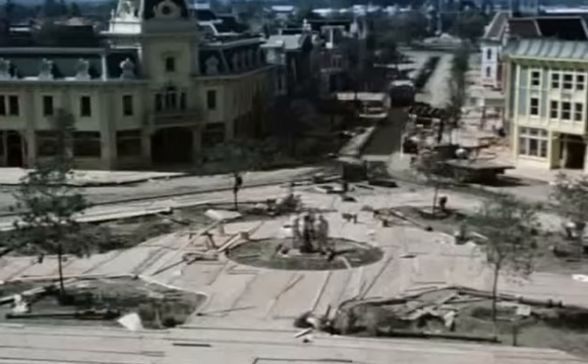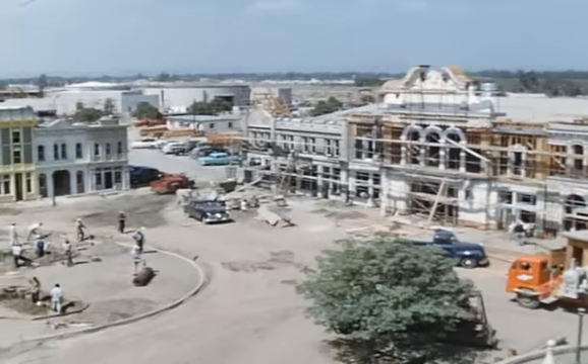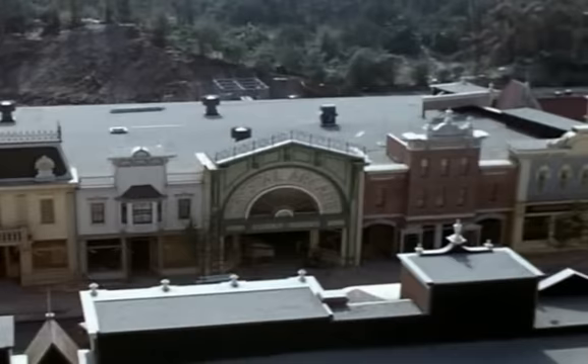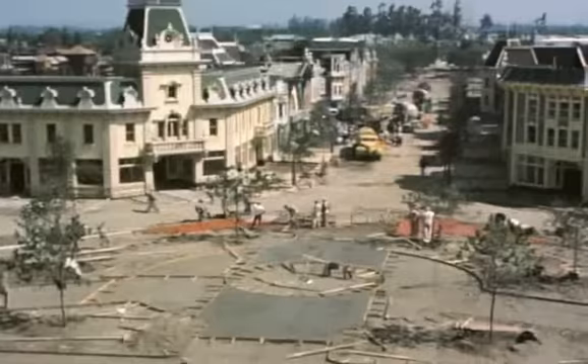Something as dramatic as changing the whole centerpiece of Town Square to become the flagpole we know today is pretty amazing. We're looking now to Tomorrowland through that gap between the Main Street buildings. Was that going to be where International Street was? Yes, and on opening day it said 'coming soon, International Street' — and the fence that was that barricade to keep guests from seeing it is still there to this day. So we're still waiting for International Street. You'll have to go to Epcot to see World Showcase.